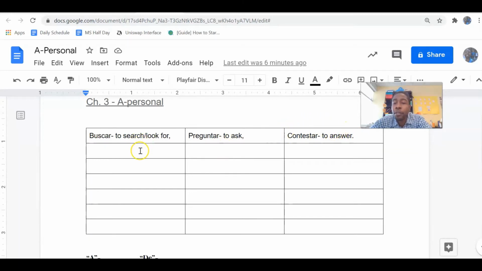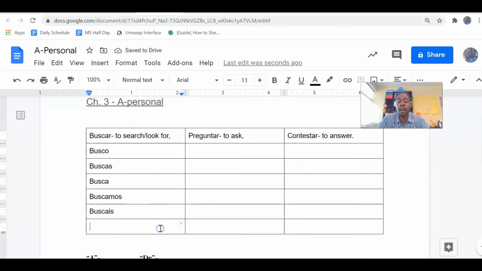So I'm just going to conjugate one of these. I'll pause it and fill the rest in. And I hope you all will be able to fill out the rest of the conjugations on your own, since you've already practiced conjugation before. So buscar, we're going to say busco, for yo, so that would say I search. And tú buscas. Él, ella, usted busca. This will be he or she searches. Nosotros buscamos, we look for. Vosotros buscáis if you're in Spain. And ellos, ellas, and ustedes buscan everywhere else in the world. So I'm going to pause this really quick and fill these in, and you all should be able to do the same.